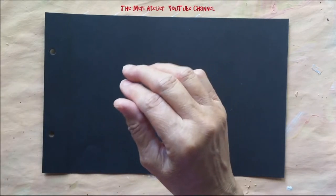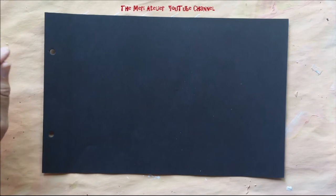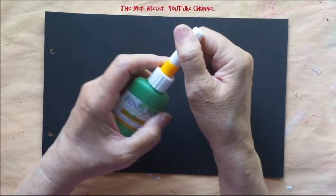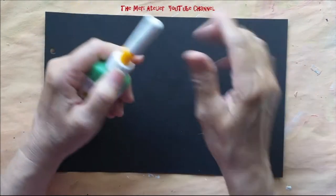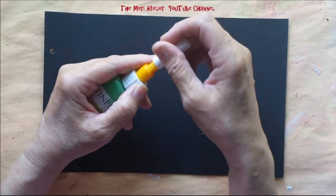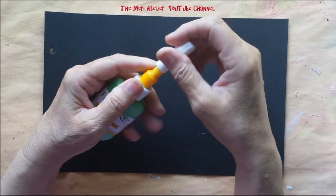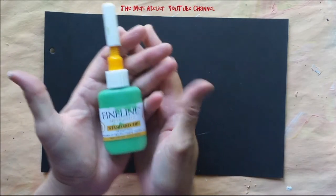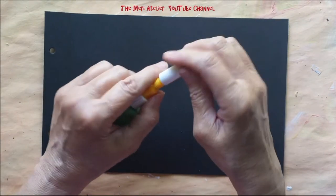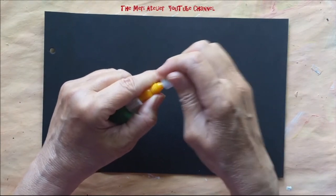Now, I do like to work with different colors. Let's try, just for fun, this bright green. And I'm going to do another basic design. This is one of my newer fine line paint applicators. I got a little green on here when I was filling it. I filled this one online in my live session.